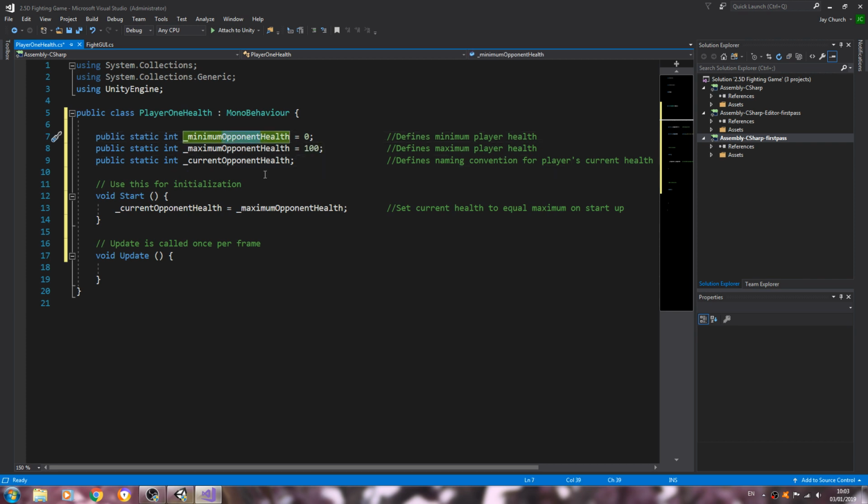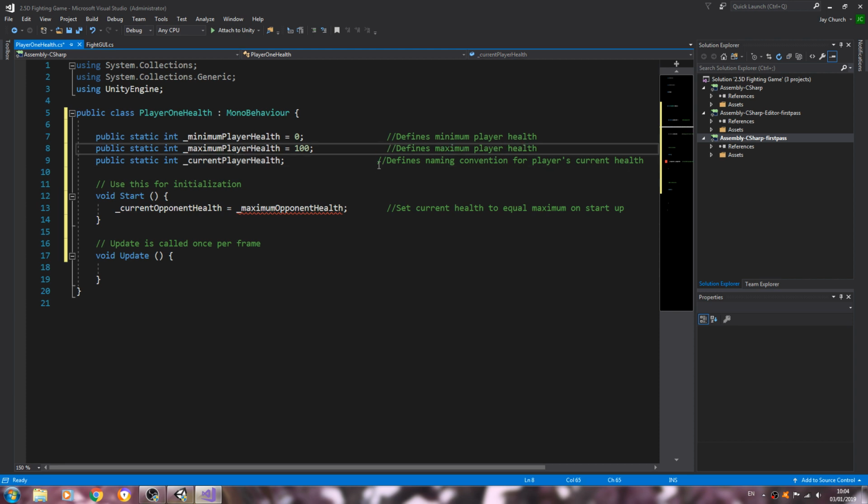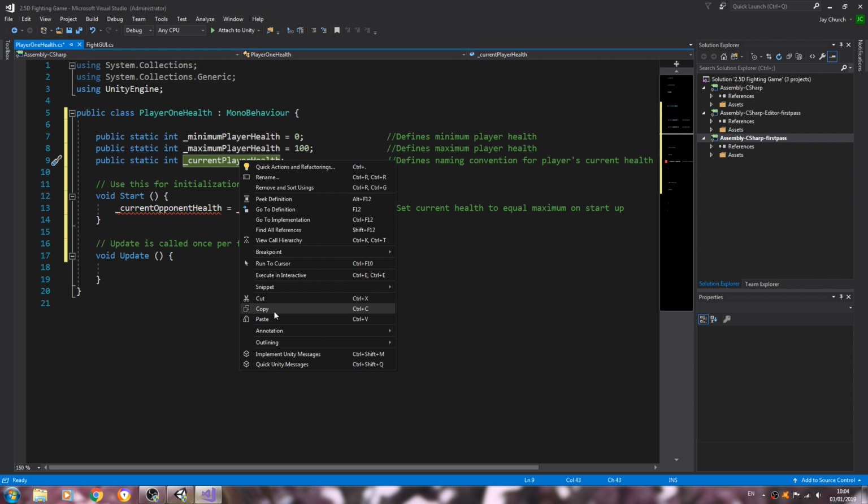And we'll also come now to the variables themselves. So I'm just going to change opponent to player. Let's just copy player. And we'll paste it in over opponent in all the variables. So just changing those out, tidying up as I go.